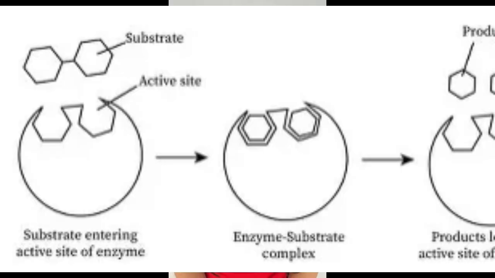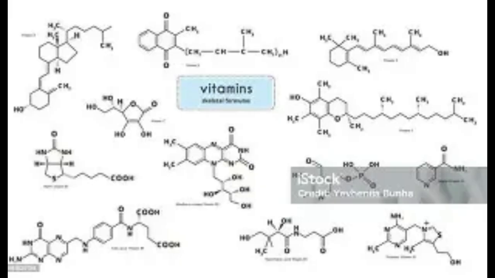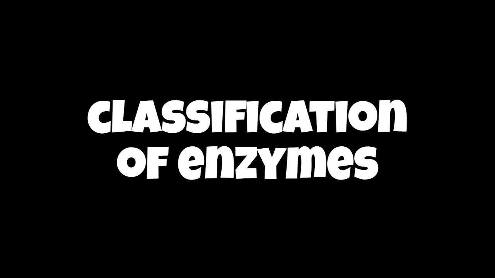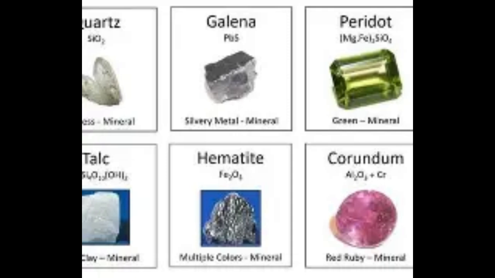Vitamins and coenzymes. Many vitamins are converted into coenzymes that help enzymes function in metabolism. Vitamins are compounds needed in small amounts. They are divided into water-soluble and fat-soluble types, and deficiencies cause specific health problems. Minerals are inorganic elements used for bone structure, fluid balance, oxygen transport, and proper enzyme function.